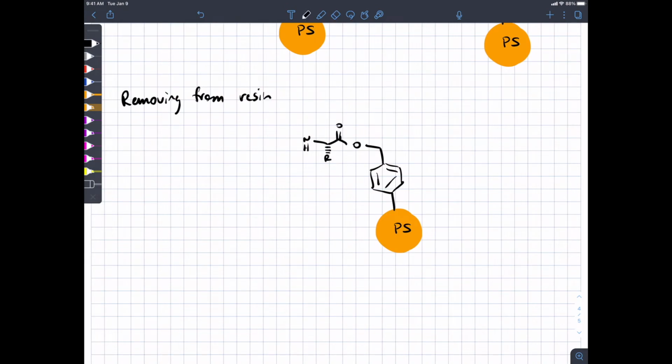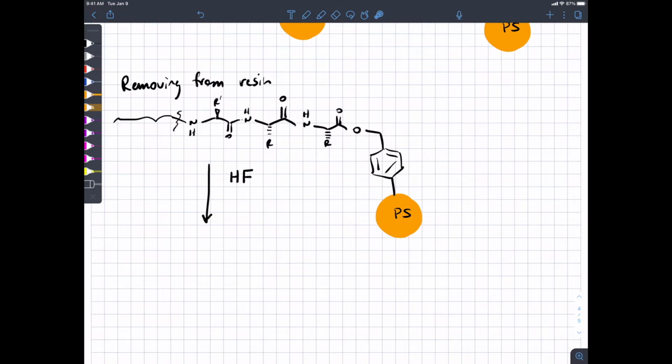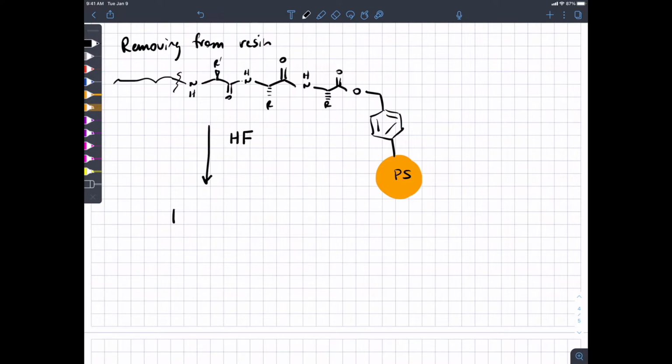So after you've done the synthesis, and you've got your long peptide chain, this works pretty well for things that are 30 to 50 amino acids long. Thankfully for all of us, I'm not going to draw one that's that long, but you get the idea. Much longer peptide chain. Once we finish, we usually remove the Boc group on the N-terminus, and then cleaving from Merrifield resin works with hydrofluoric acid, HF. And I believe it's another SN2 reaction. Likely you protonate the carbonyl oxygen, and then fluoride comes in as a leaving group and kicks off your peptide. And this works really well, and afterwards what you're left with is your desired peptide.